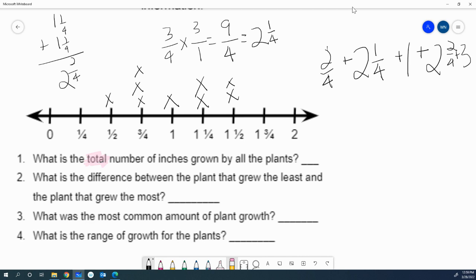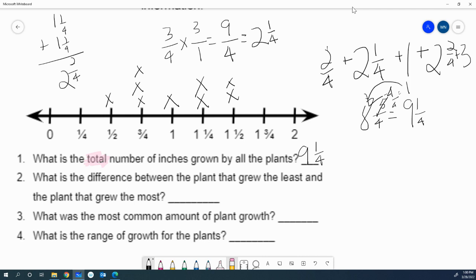All we have to do is add. So we've got 2/4 plus 2 1/4 plus 1 plus 2 3/4 plus 3. Let's take our whole numbers first. We've got 2, 1 is 3, plus 2 is 5, plus 3 is 8. 2/4 plus 1/4 plus 2/4 would be 5/4. And we know we can't leave it like that. So I know that 8 5/4 would simplify to 9 1/4. Remember how I did that is I pulled 4/4 out of that 5 because 4/4 equals 1. So 5/4 minus 4/4 is 1/4, and we take that 1 and add it to the 8. So my answer for that one is 9 1/4.